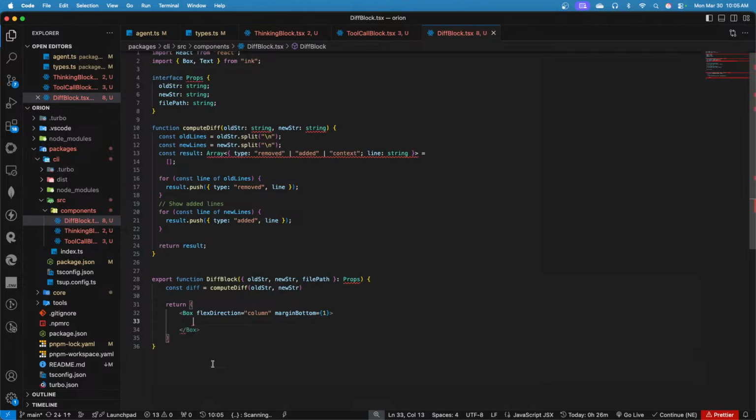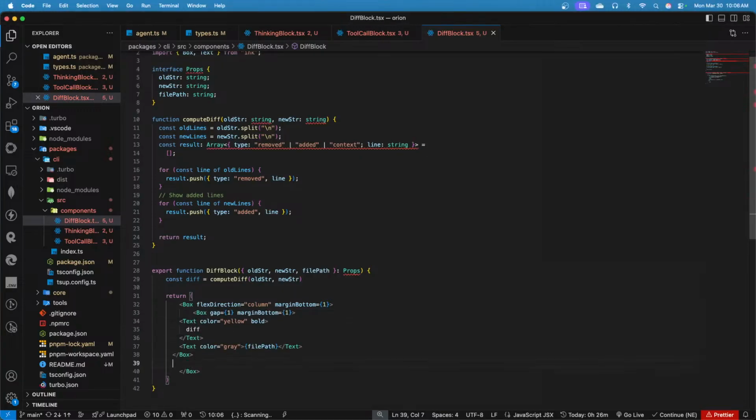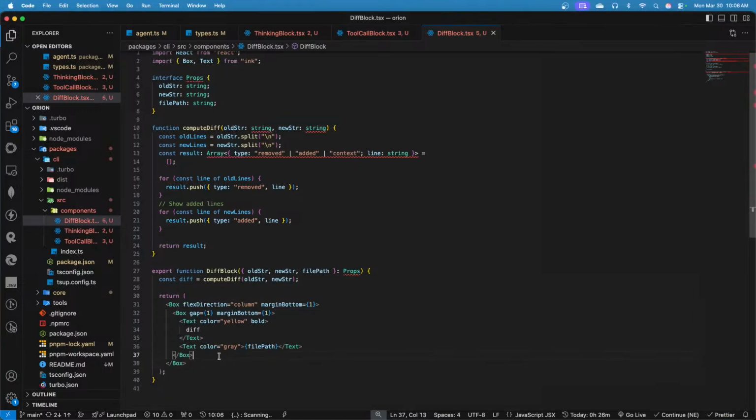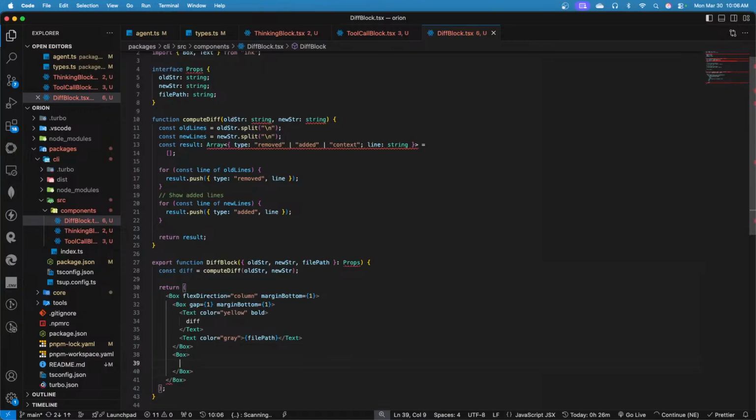So okay, box. Okay, this was our box. This box started, ended. Okay, let's do that finally. And let me also add one more box here, and the styling of that.